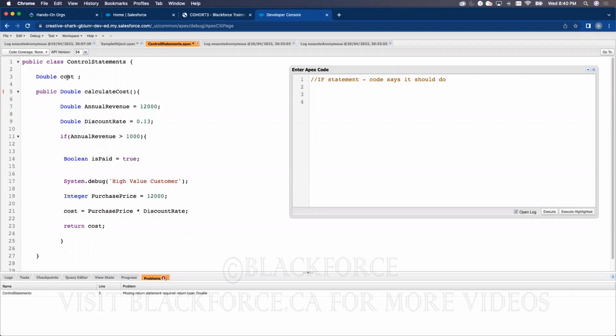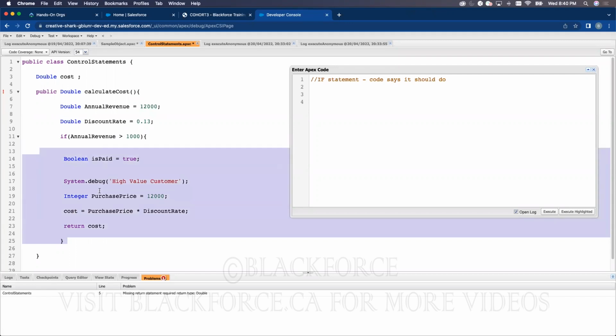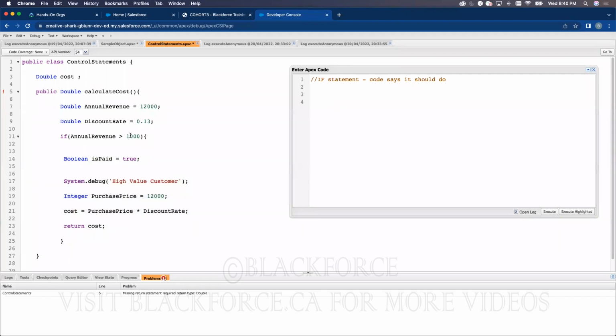Here we know definitely that cost is double. However, it's going to return cost only if annual revenue is greater than 1,000. What happens if annual revenue is not? It will return nothing, because there is nothing here to return.